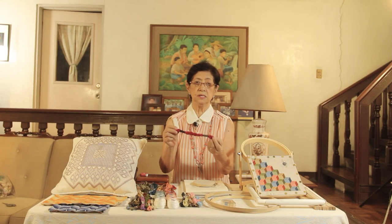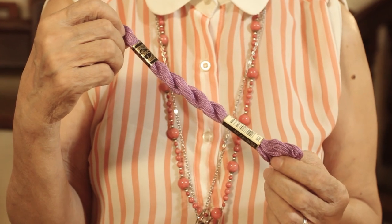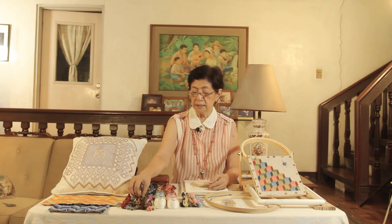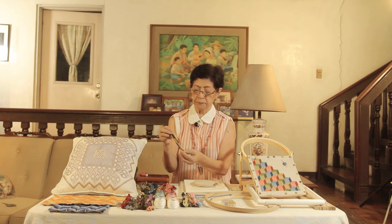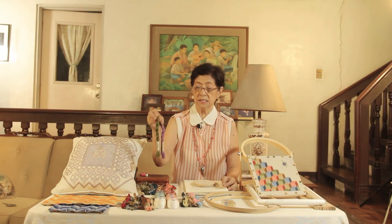But I don't usually use this because it's very hard to find here in the Philippines. A common one is size 5. This is size 5 Perle Cotton. Before, or I think even now, they came in this small skein. This is also number 5. But the more popular one now is in this bigger skein.